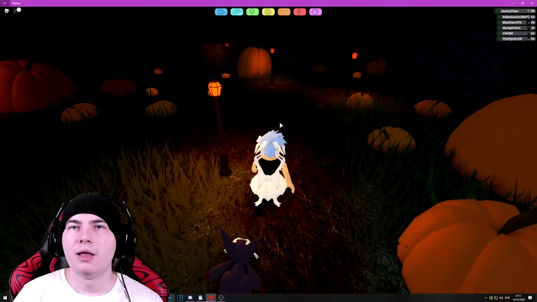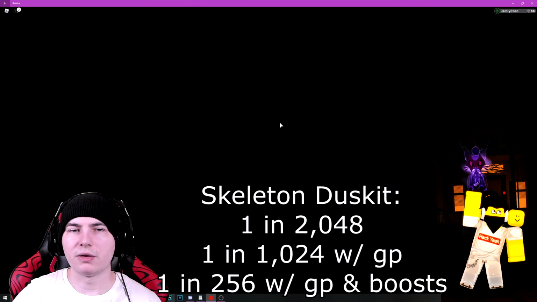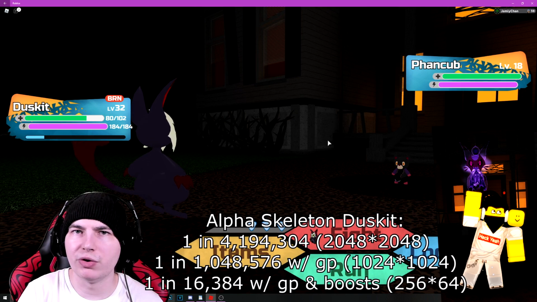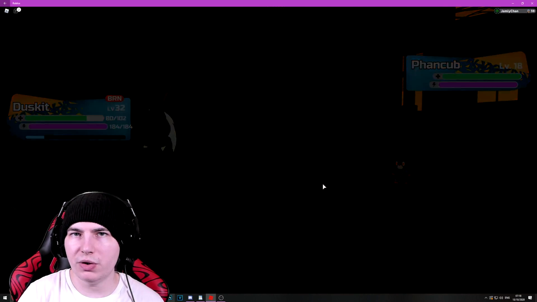The reskins are Dusket low. They're kind of like skeleton Duskets basically. And odds-wise, they're about 1 in 2,000. I don't exactly remember. I'll probably put all the odds on screen for everything that I have discussed. But yeah, they're really rare.